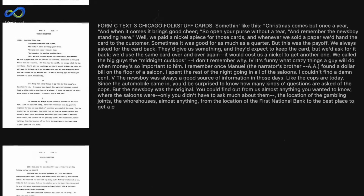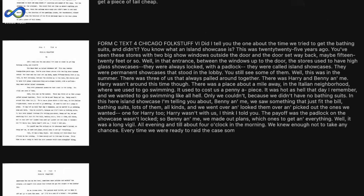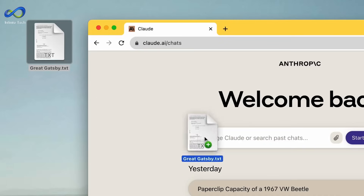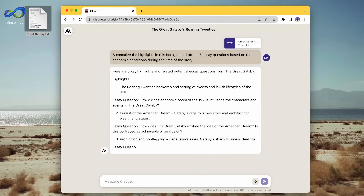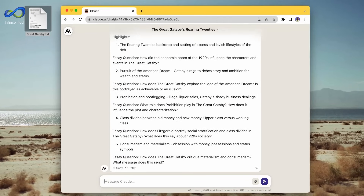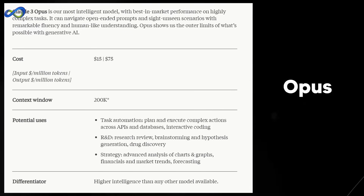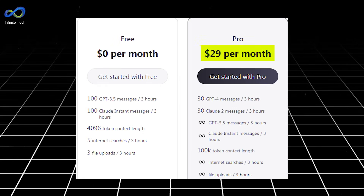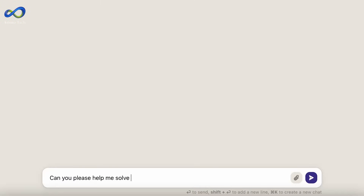Before you roll your eyes and think, oh, here we go again with another AI company claiming to rule the world, just hear us out. We're not kidding when we say Anthropic dropped some serious information. They've spilled the beans on Claude III in their tech report and release notes, and we've been digging into those details. But first, let's talk money. Claude III Opus is priced at $15 per million input tokens, while GPT-4 is charging double that at $30 for the same deal. We're turning heads with not just smarts, but also pocket-friendly prices.